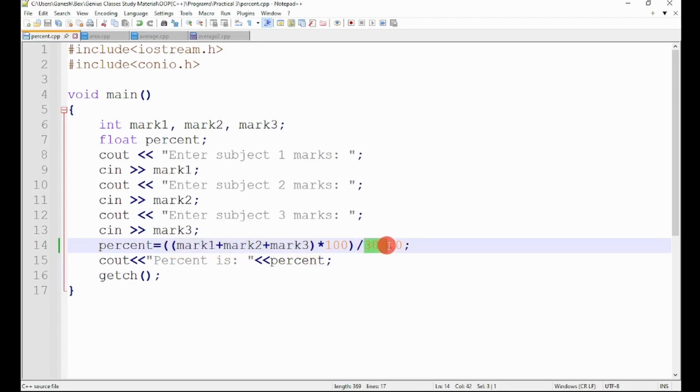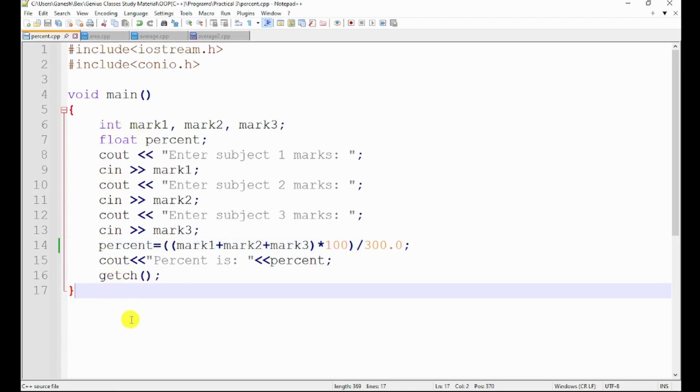So this will be a float value because we have to use implicit typecasting. Using this 300.0, it will convert this division into a float value and it will be stored into the percent variable, which is a float variable. And finally I am putting a print statement, that is cout percent is, and I am attaching the percent value here. And after that getch to display the output screen, and finally closing the main function.